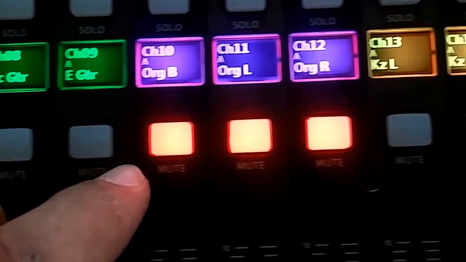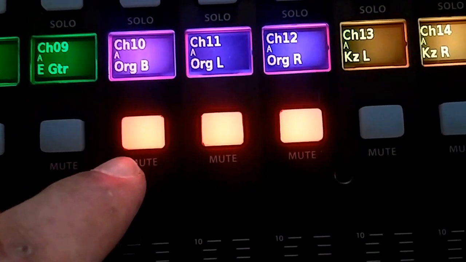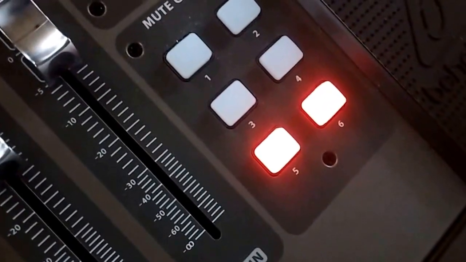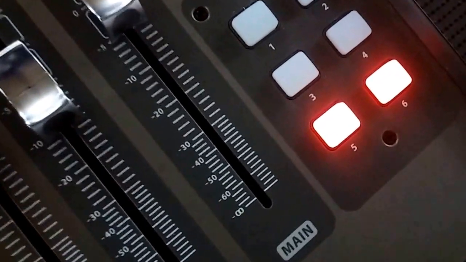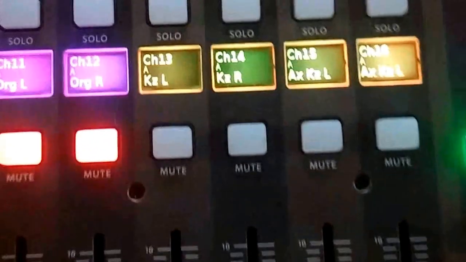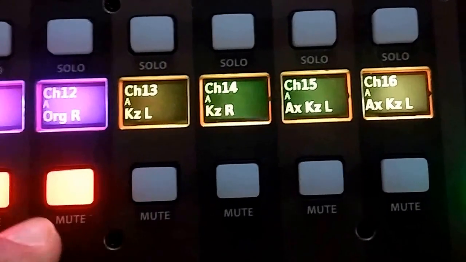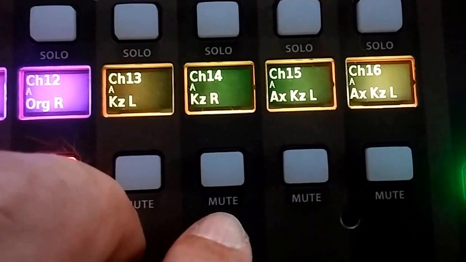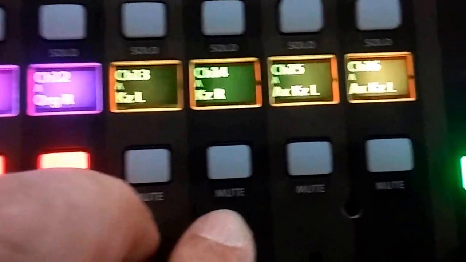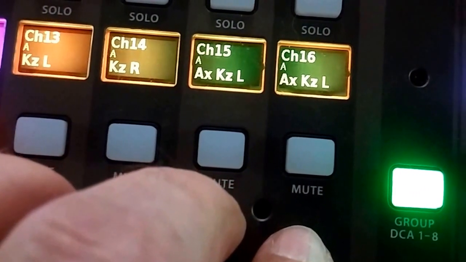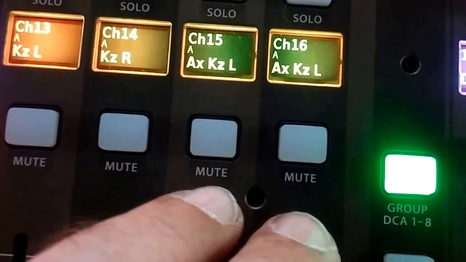There are 3 microphones there that I should keep muted because they bring in some noise if they're not. That corresponds to mute button number 5. I need a labeler to label that correctly. And then the last 4 are keyboards, left and right for the main keyboard, and it's supposed to be left and right for the auxiliary keyboard, but the one on the right is not labeled right or correctly.